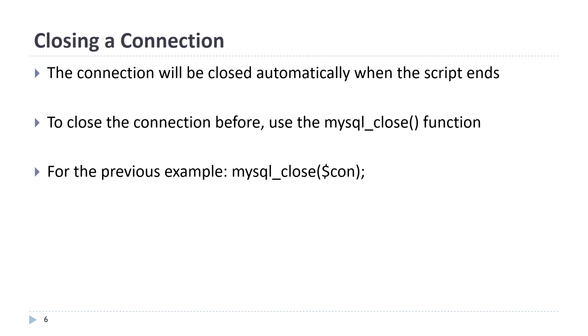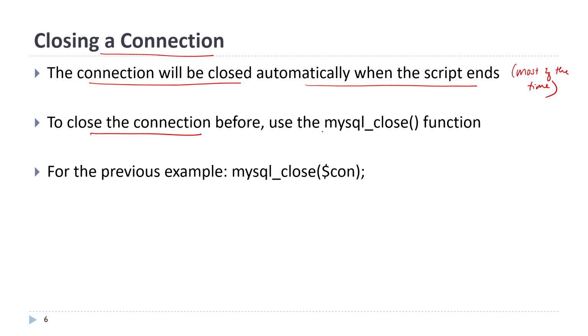Now, once you establish a connection with a database, it is important that you should also close the connection. Most of the time, the connection will be closed automatically when the script ends. Most of the time. There are certain times this does not happen. Okay. So, it is a good practice to make sure that you close the connection, and to close the connection you use the MySQL close function. This makes sure that unnecessary connections to the database do not slow down your server.